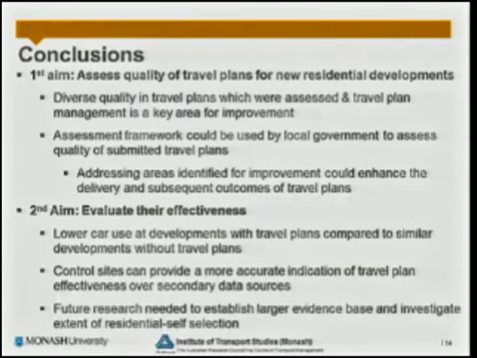And I think that one area that we've identified out of this where there's scope for further work is an effect that's looked at in the literature which is called self-selection bias. So it may be that one of the reasons why the car use is lower at the sites with the travel plan is because people chose to live in those sites because there was a travel plan and because they wanted to use their cars less.